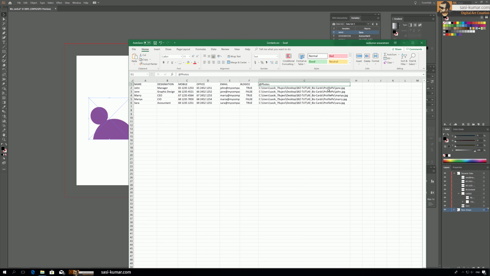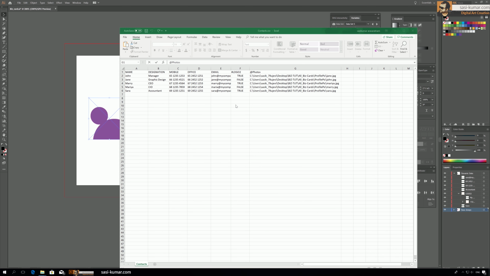You just need to go in here and use the slash instead of backslash, and give your image folder name and the file like this. So change the backslash to slash, and also you don't need to give the full path, you just need to point to the folder like this.